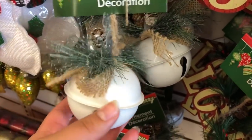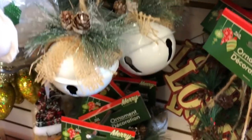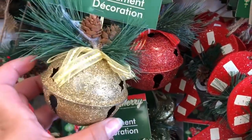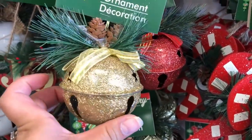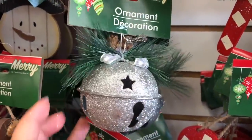I really like that they offer the same ornament in different colors, because we all know that we don't decorate the same colors. Some people like gold, some people like silver, or a lot of people like traditional colors. So I really love that the Dollar Tree offers that.